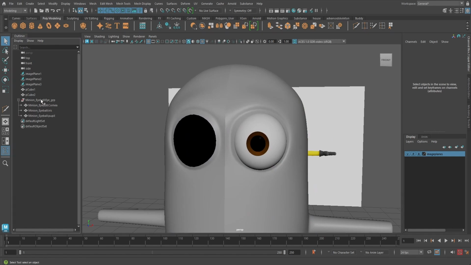Let's rename the Minion eyeball real quick. Let's delete the eyeball part and add a suffix _L. And let's do the same thing to the cornea, _L. And do the same thing to the iris, add _L, and to the pupil.